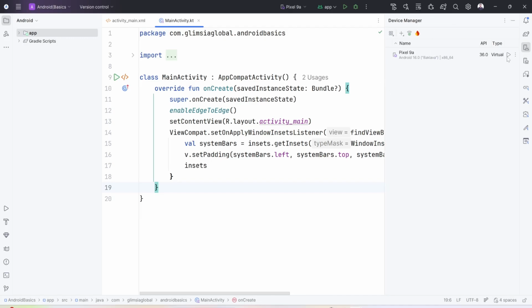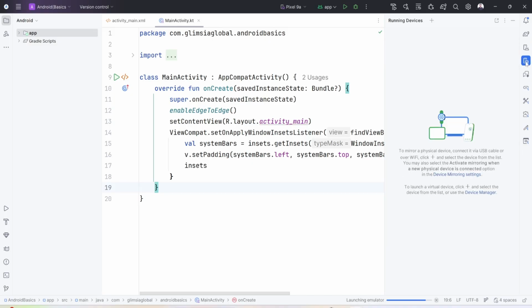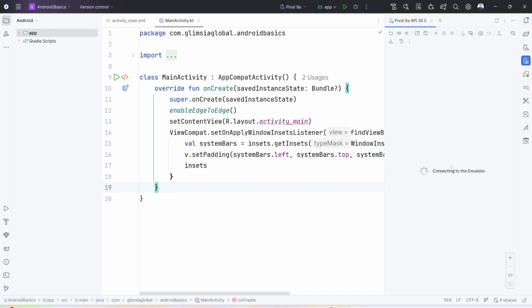Now you can run this device here by clicking on this option. If you click on that device, see, it is showing launching emulator, and in the running devices option, if you click, then you will be able to see your emulator after some time. It depends on your laptop speed actually. So instead of the emulator, that's why I have told you to use your real device only. That will be good actually.